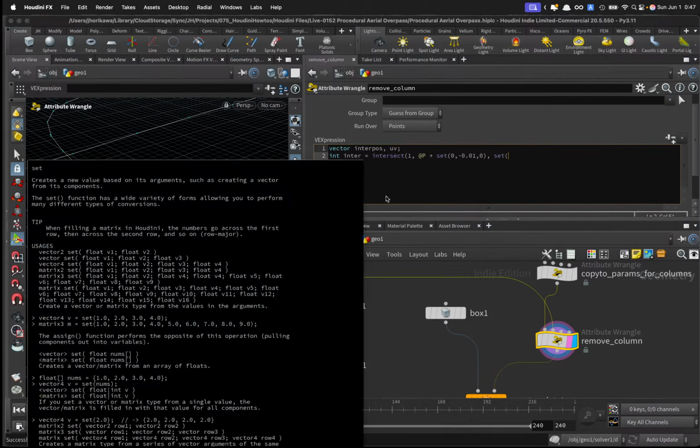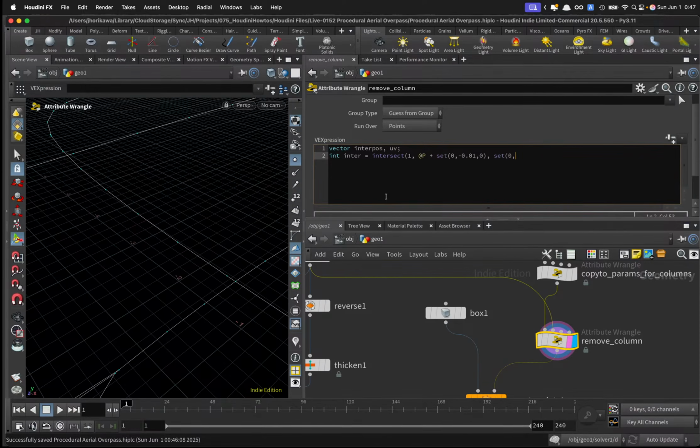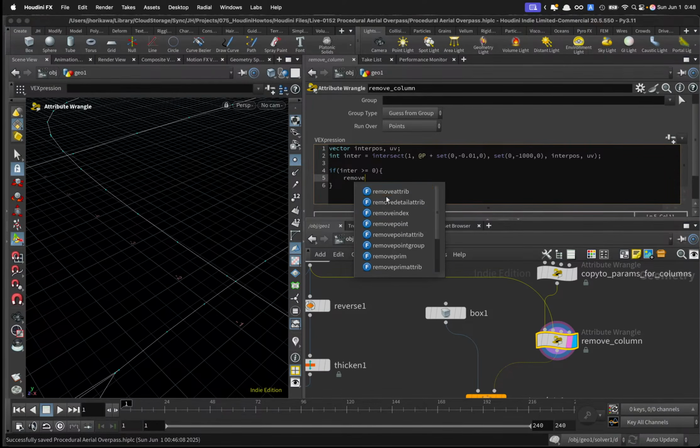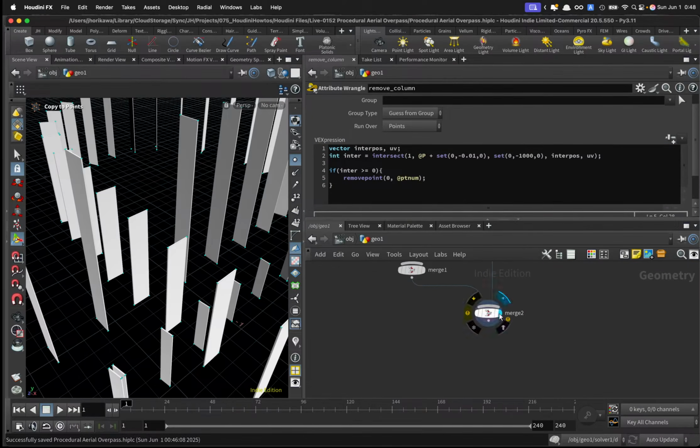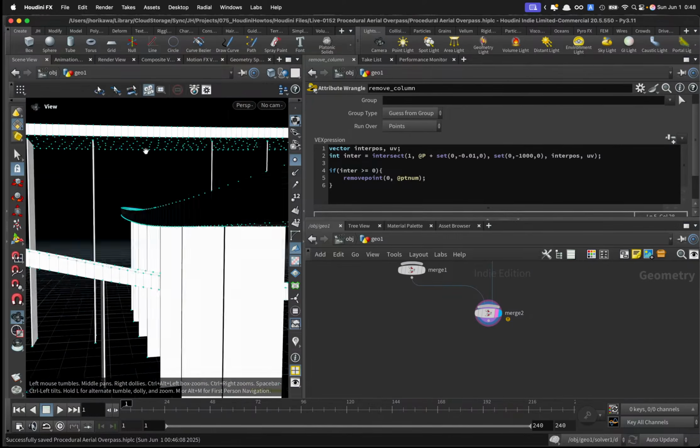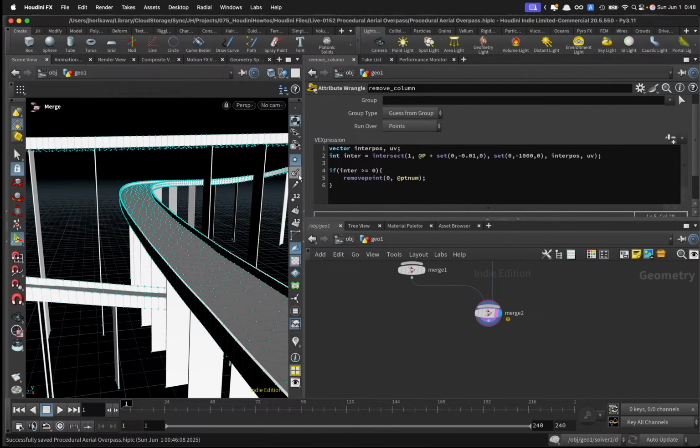And the direction is negative, I don't know, really high value in the y direction. And if you have intersections, meaning if the value is more than or equal to 0, that means you do have intersections, then that column should not be created. And let's check. And there you go. The column has been removed.